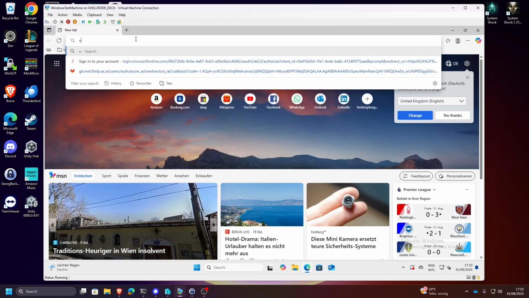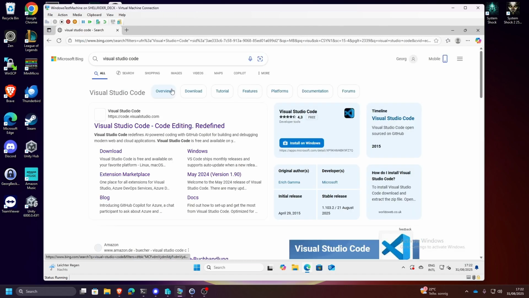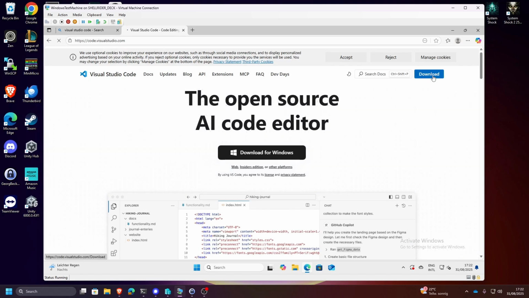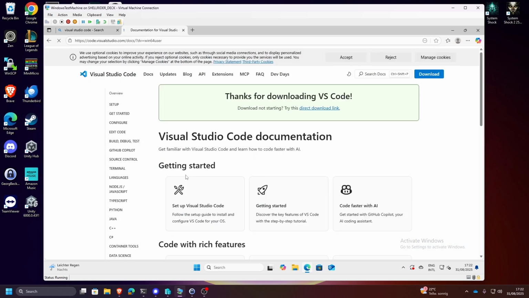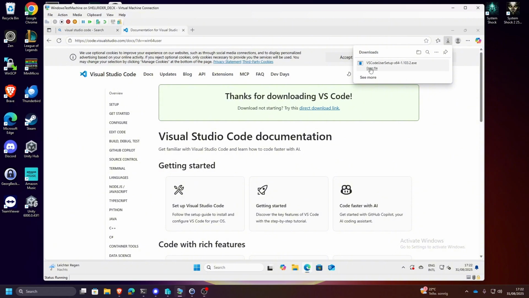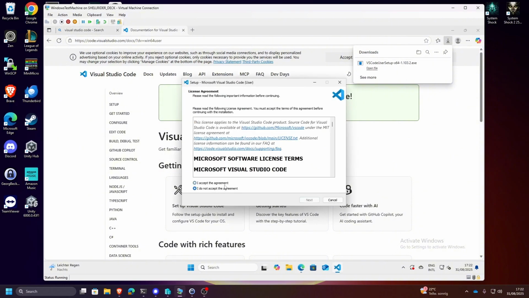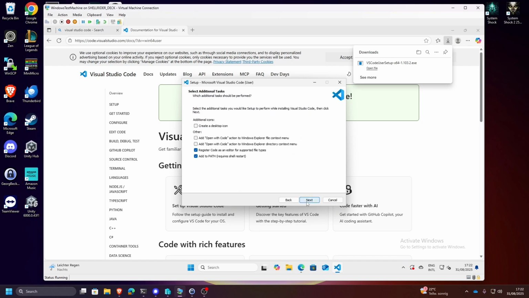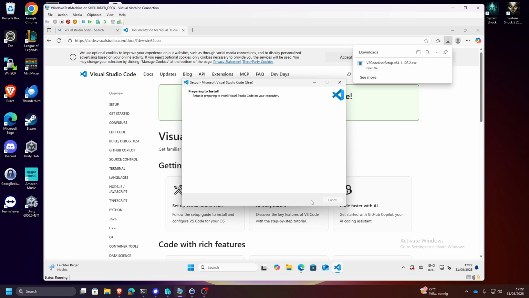which we can get to by just doing a quick search for Visual Studio Code. It's a product by Microsoft, but it is open source, it is completely free, so we don't have to be frightened of anything. I will quickly download it and then install it. Okay, so the download is done. I'll open the executable file, accept agreement, next. Right now I don't care, I just install it on this computer with the default settings, so you don't have to be afraid of anything here. And let's let the installation process run.